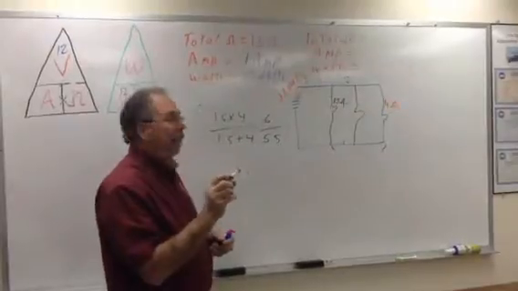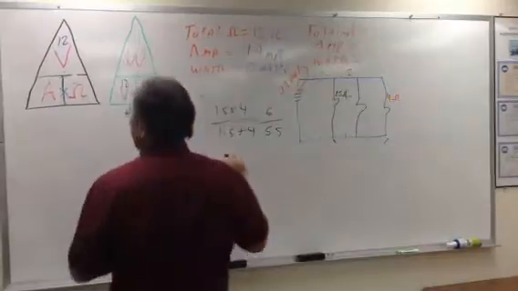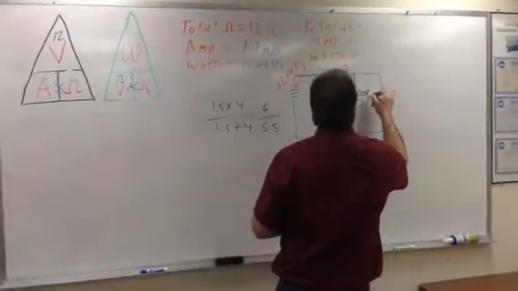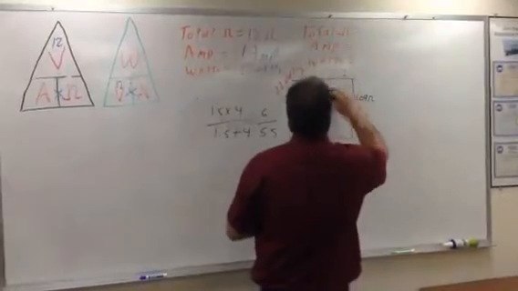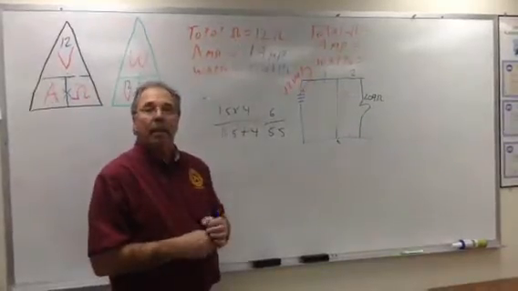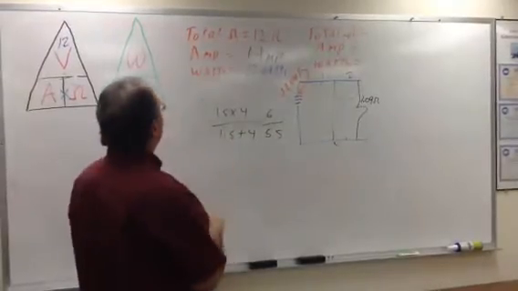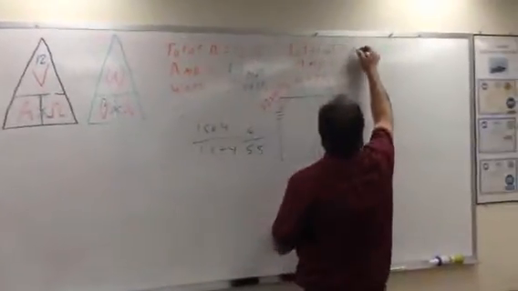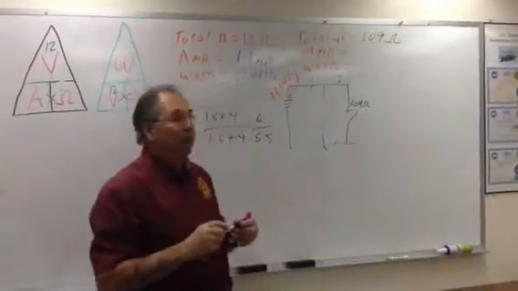So we clear our calculator, we put 6 in, hit divided by 5.5, and we're going to end up with 1.09 ohms. So we just got rid of this leg, and we got rid of this leg. Wow, look at that. What kind of a circuit do we have? A series circuit. We just did that. It was pretty easy. So let's go ahead and answer some questions here. Our total circuit resistance, we know now, is 1.09 ohms. Okay? We knew it was less than 2, so we proved the rule.